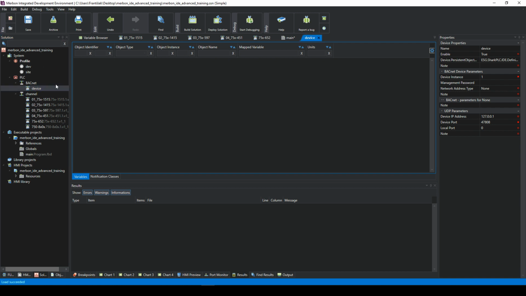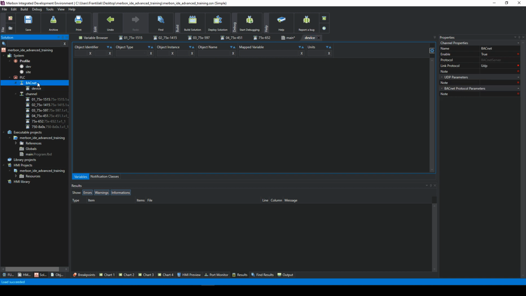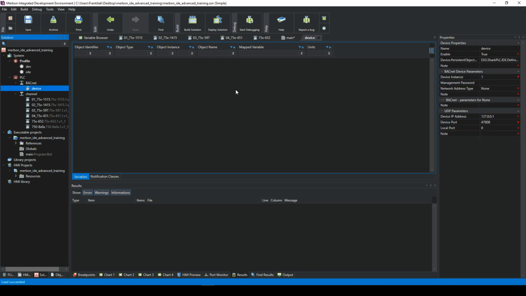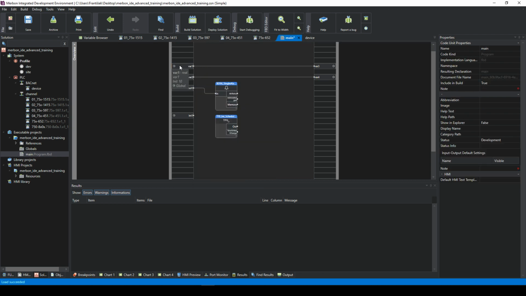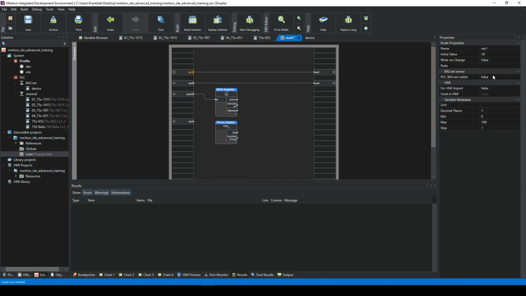Okay, right now there are 3 ways how to add variables to the BACnet server. First option, you can do it right here from the program. So you can click the variable which you want to add, and you go to its properties, and as you can see, here is a BACnet server property which says if the variable is visible for BACnet communication or not.